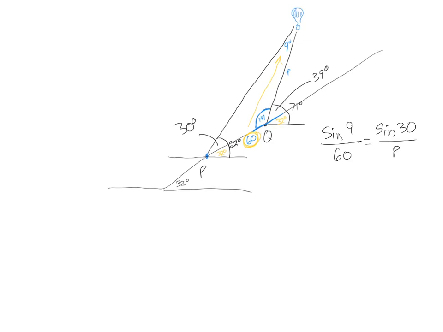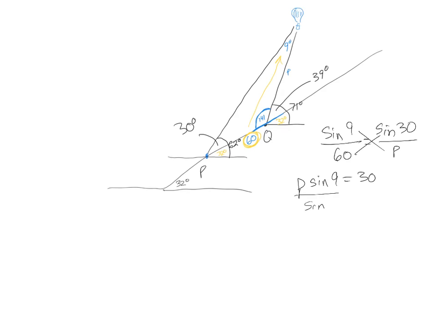Any questions? Yeah. What's your question? I don't understand what all the extra stuff is. All right. So p times the sine of 9, is that what you got? And 60 times the sine of 30 is 30. All right, sine of 30 degrees is 1/2, isn't it? Yep. Half of 60 is 30.